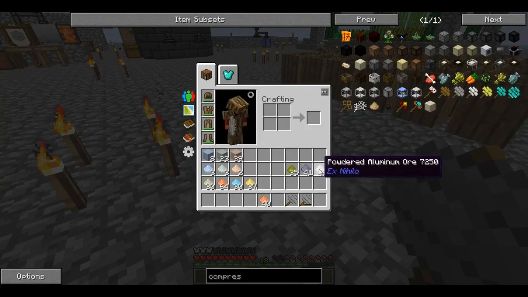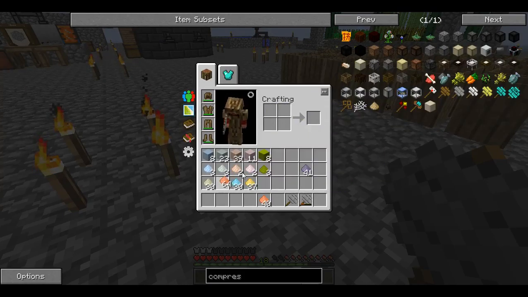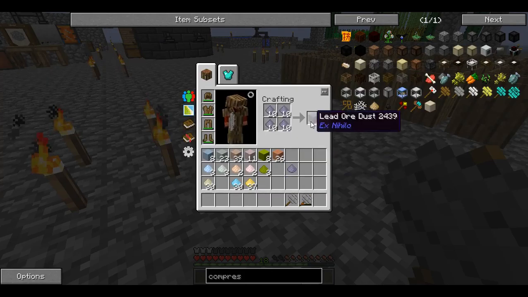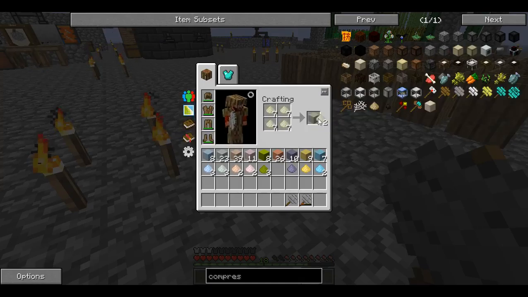Let's see here. Powdered aluminum. Powdered yellorium. Powdered copper. Powdered copper. Powdered lead. Powdered gold, powdered platinum, and powdered nickel.